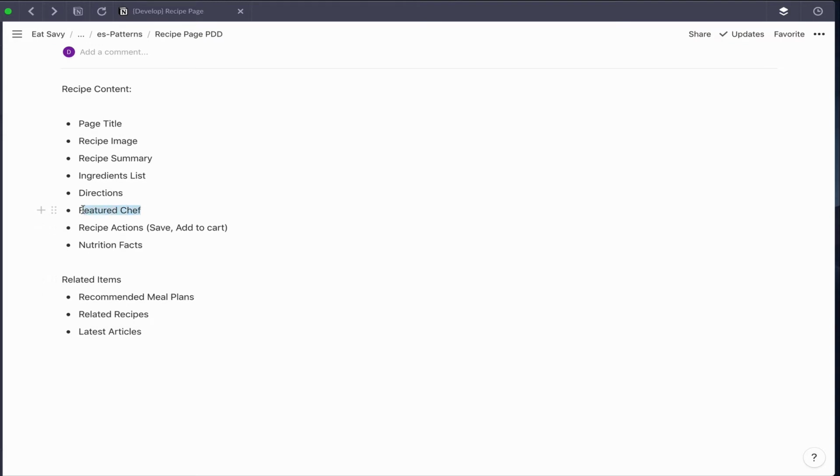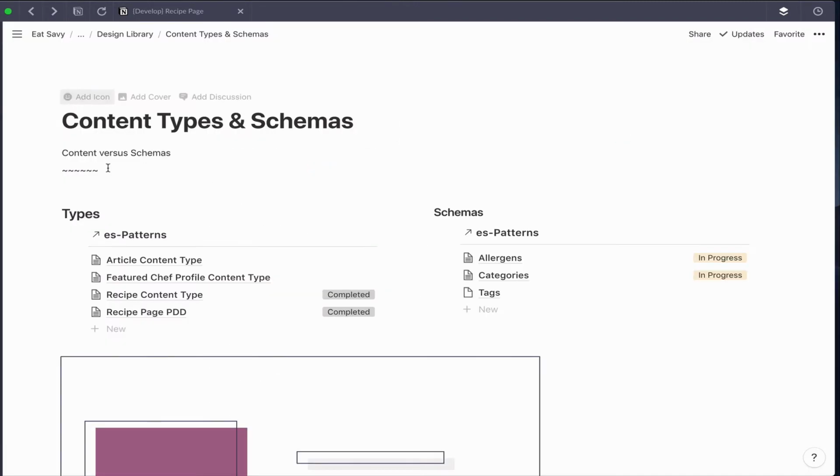This is actually a whole module, as well as the nutrition facts. And then I wanted to put some related items. So this describes what's going to be on the page, versus the content type, which describes what content is available that can then end up on the page. That will make more sense when you see the design.